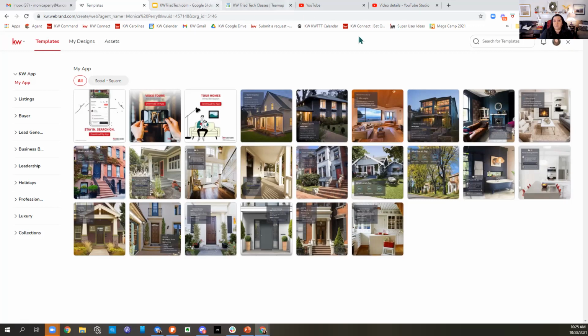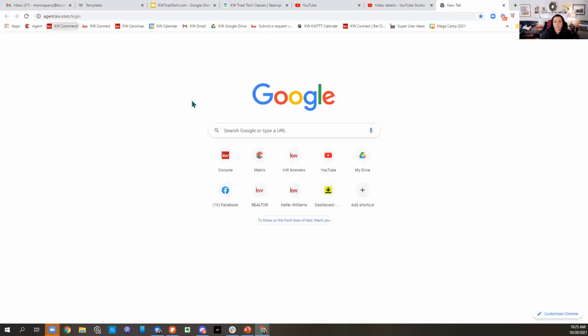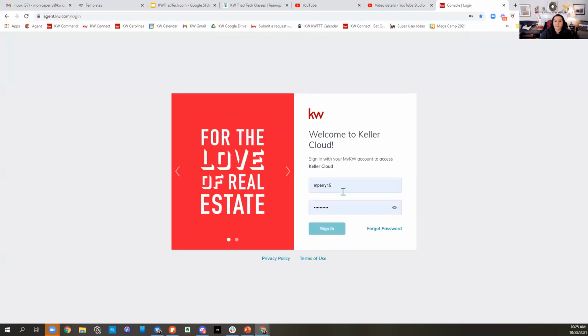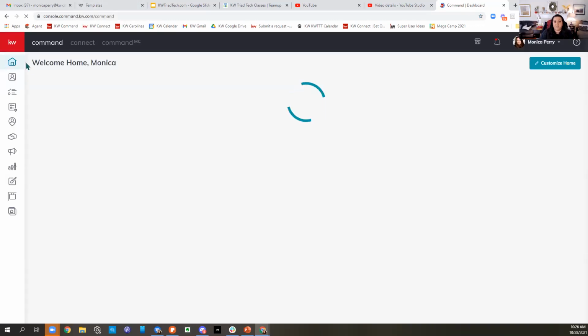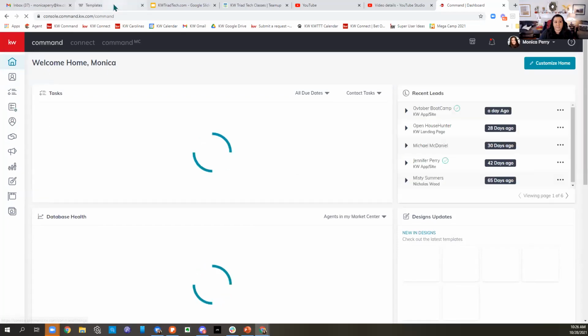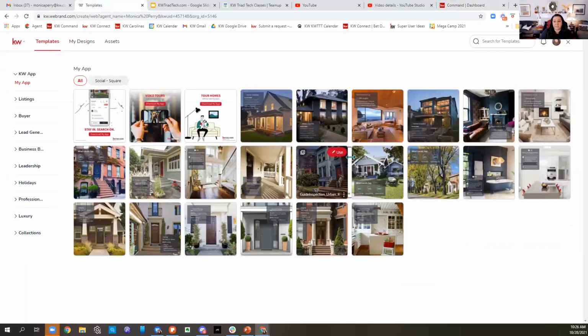We can still get there by hitting the X in the upper right-hand corner if we want to move back to Command, but don't forget you can always have more than one Command window open. And when I'm working in designs, that's usually when I really do have more than one Command window open so that I can still get to my contacts or anything else that I need to while I'm working in designs without having to move back out. So once we are here, I wanted to bring your attention to something really important, and that is these 3 tabs at the top.